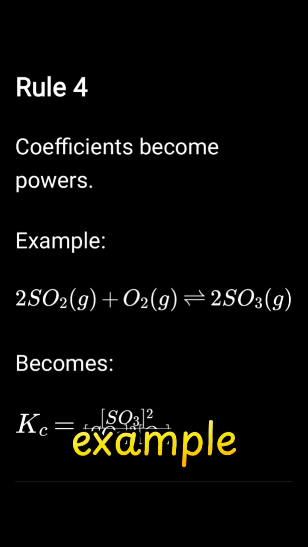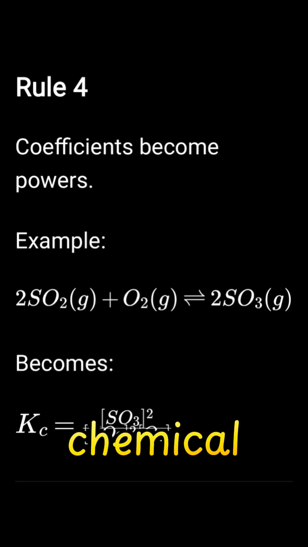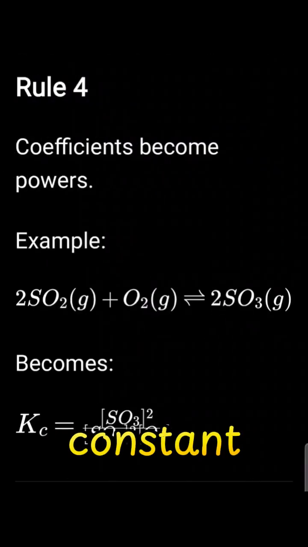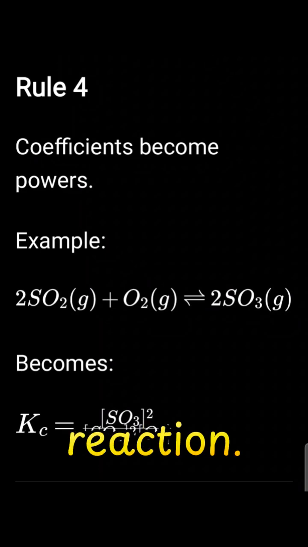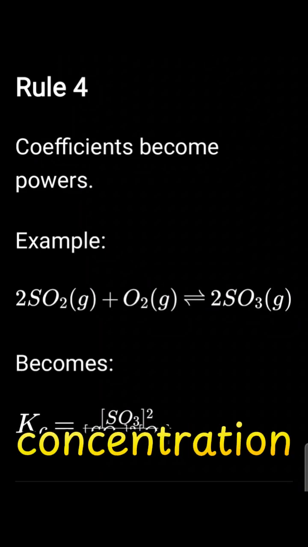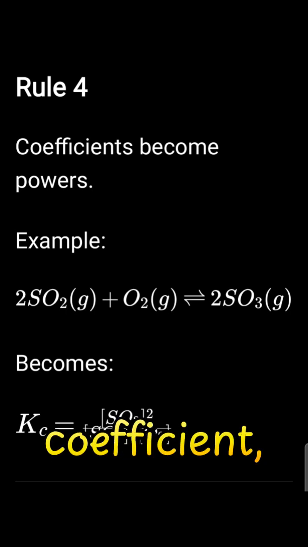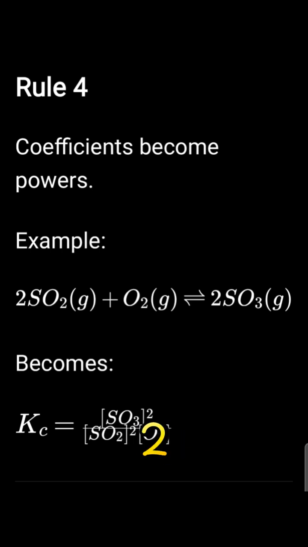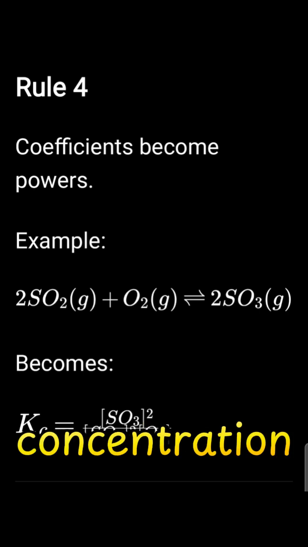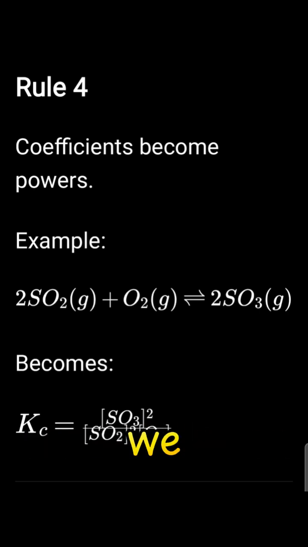This is an example of a balanced chemical equilibrium. The equilibrium constant Kc for the above reaction, we can see that the concentration of the product is written up, while those of the reactant is below. And again, the balance coefficient, those numbers in front of the SO2 and SO3, is written as a power for the Kc. Now, after substituting the concentration of these species, we calculate that Kc is either less than 1 or greater than 1 or equal to 1.